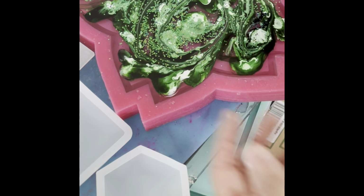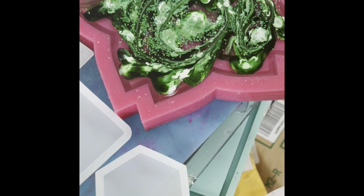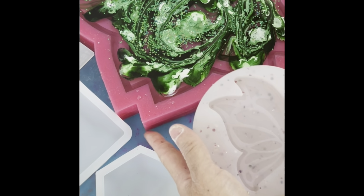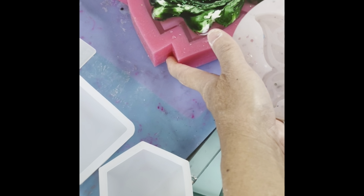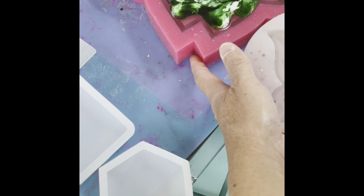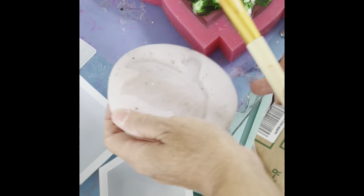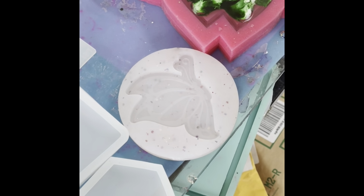So now we're going to do this one. I'm gonna pause, and I'm gonna pour just a little bit of resin, and then I'll hop back on, and we're gonna pour the mold. And like I said, it's gonna be a little bit of different shades of pink. And then I'm going to see if I can get the fairy light to go into the mold. So if you want to hold on a second, I will be right back.